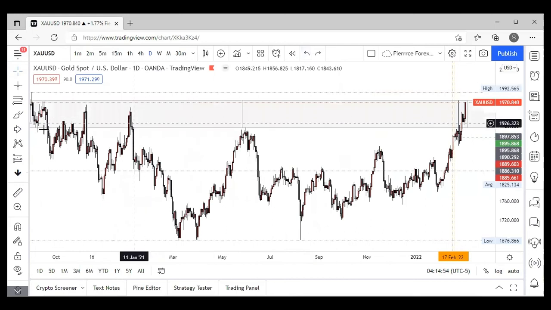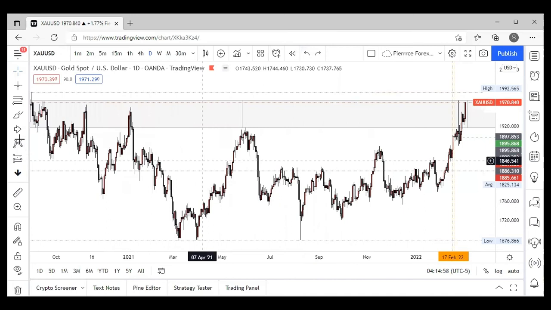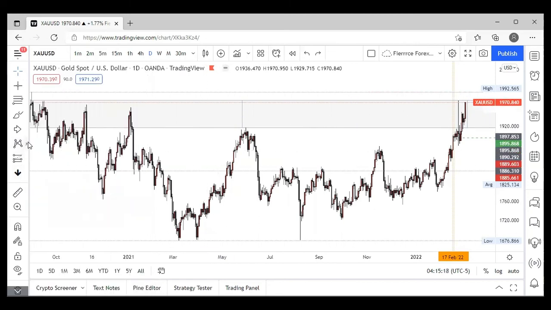So hopefully that's clear. When I come to these are the patterns. Now, this would be relevant if you're trading a specific strategy like Elliott wave and cipher patterns and things like that. For the purpose of this module, I'm not going to talk about that because I also don't use them personally. But explore them.